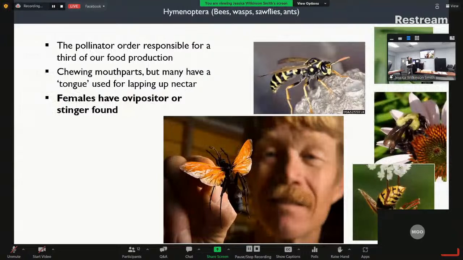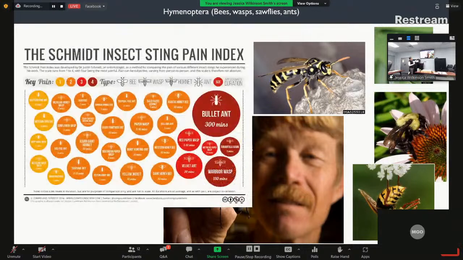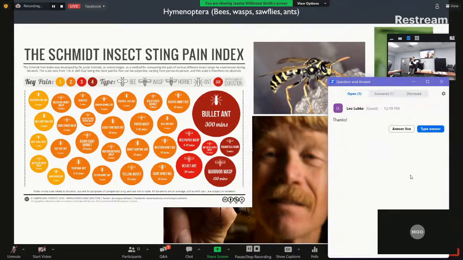Moving over now, talking about some Hymenoptera. These are our orders that include wasps, bees, and parasitoids, and I really like to show this. This guy in the background is Dr. Justin Schmidt out of Arizona State, and he actually went through and tested the pain of all of the stings of Hymenoptera, which is pretty cool. Yeah. So if you guys are interested in that, I know you were asking how many times you've been stung. Well, honeybees are nothing on this scale here. So really cool to think about that as well.